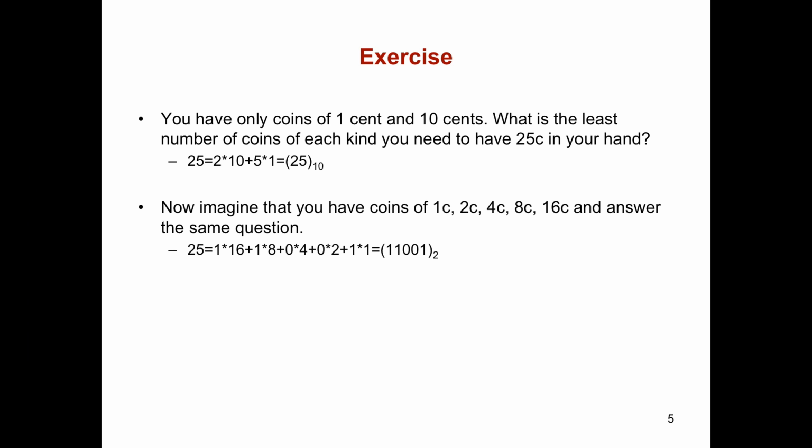This corresponds to 1, which is 2 to the 0, just like I had 10 to the 0. Then 0 times 2 to the 1, then 0 times 2 to the 2, then 1 times 2 to the 3, 1 times 2 to the 4, then 0 times 2 to the 5, and 0 times 2 to the 6, to put it all into 1 byte of memory. That's what's done in computers. This is how a computer will represent the number 25.